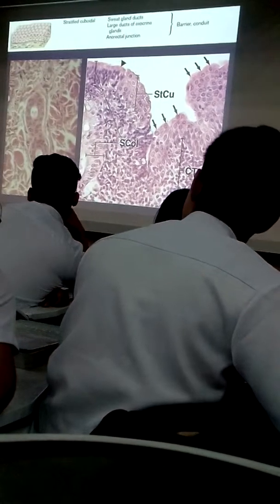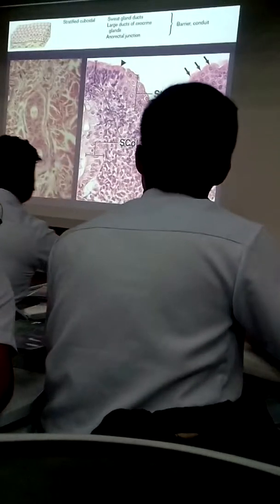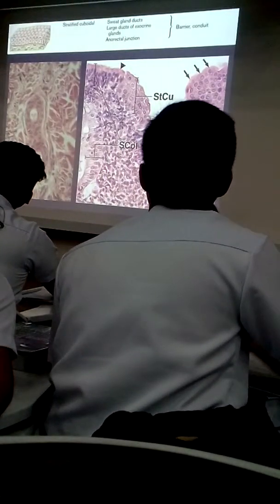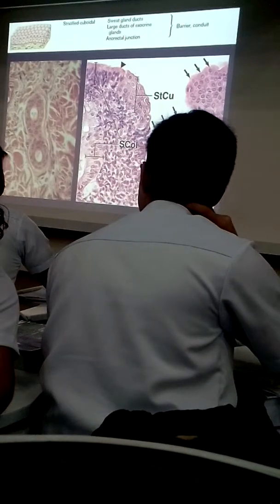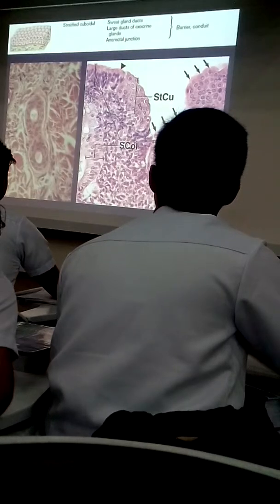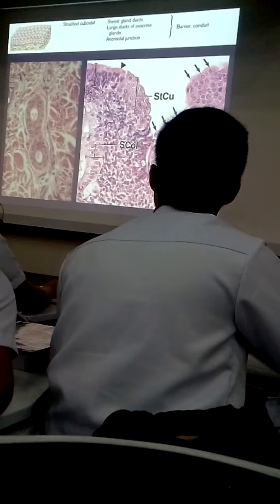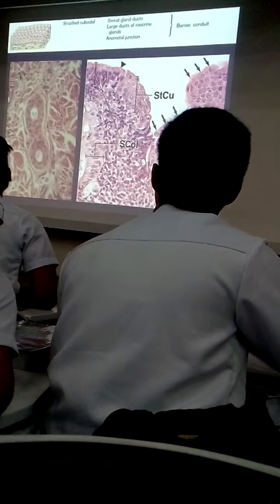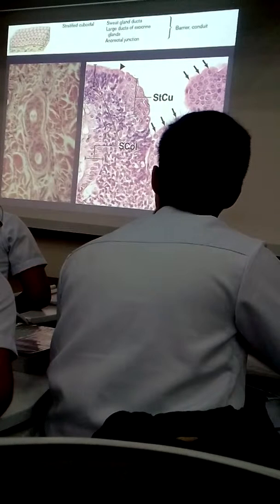and also the cells there are somewhat circular. I just have to point out the interrectal junction. If you can see, there's a stratified cuboidal here. You can see it here. So the cells, the nuclei are here, this one, the one with the stratified cuboidal because there's more than one layer. But as you can see, the nucleus is somewhat circular, and the length and the width are also in close approximation.